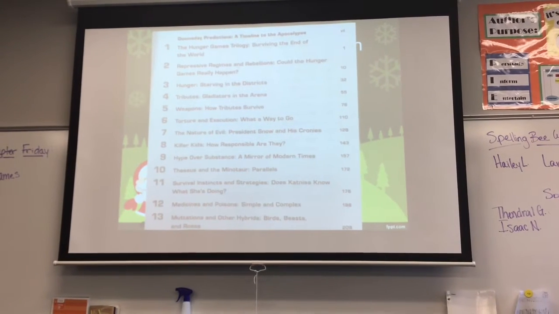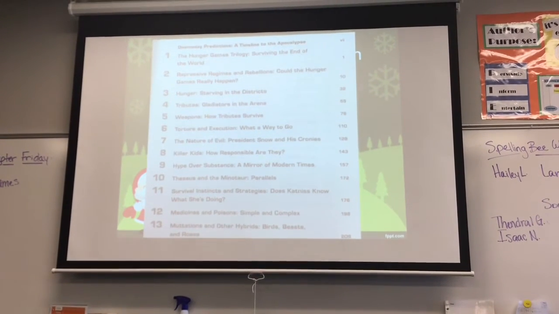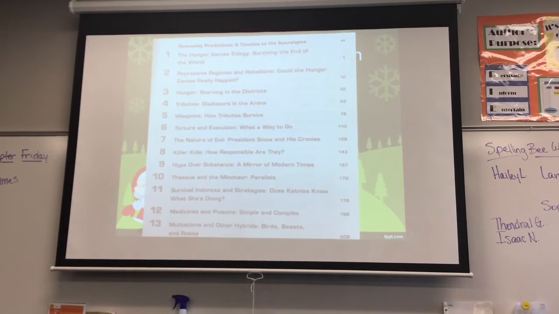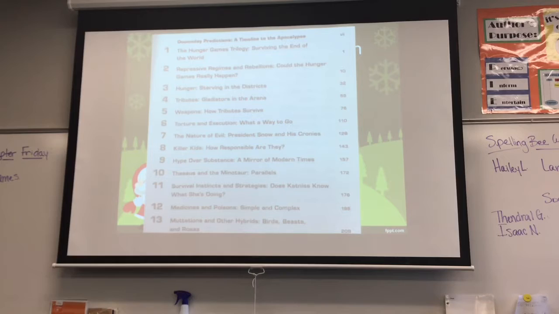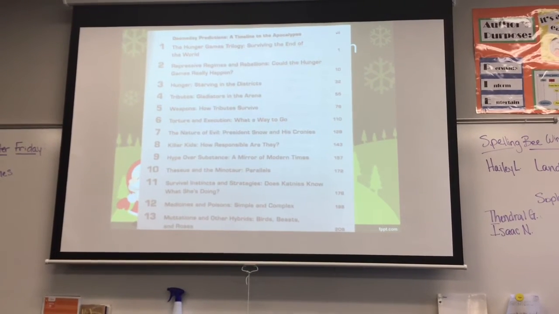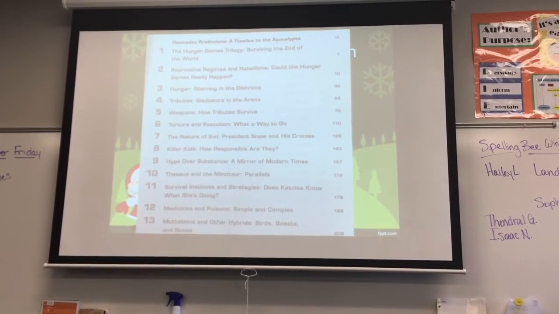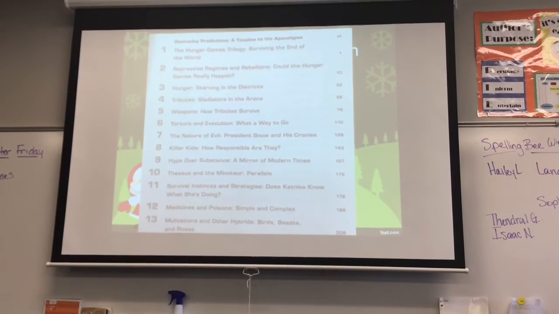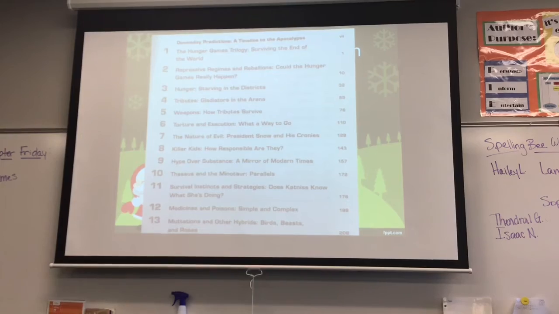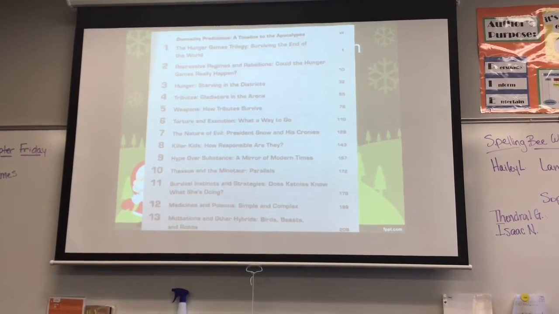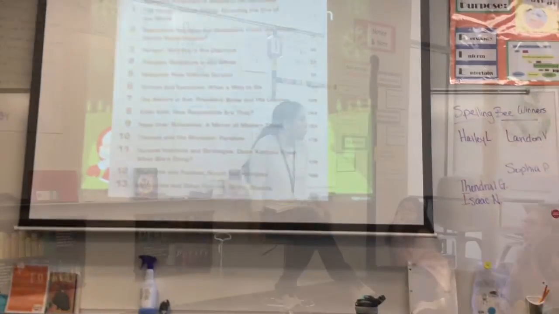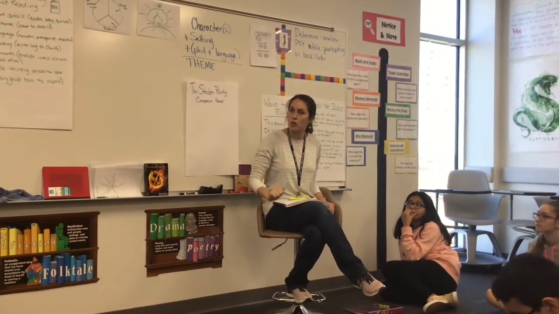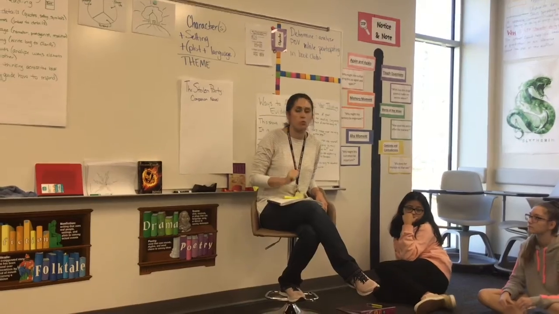When we're looking at those chapters that are listed there, I want you to turn and talk to your partners about what are some of the themes that you're seeing there, or why do you think that the author chose to have these chapters the way that they are? Go ahead and turn and talk about these chapters, look for some connections with your partner. Go. Pause it. So what are some of those connections, and why do you think the author chose to put the chapters in this format?